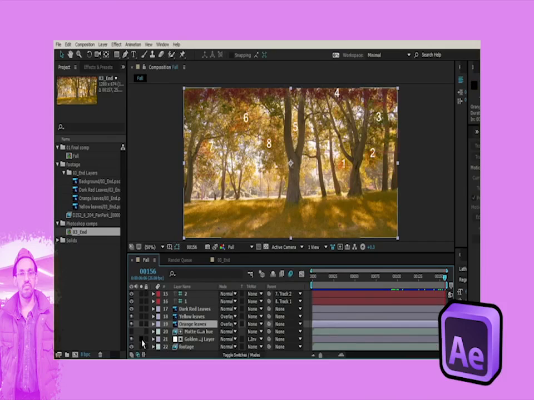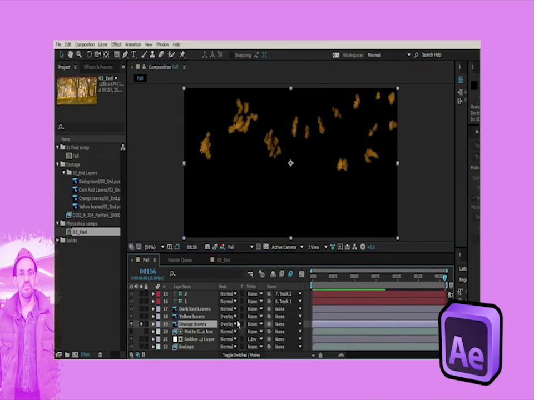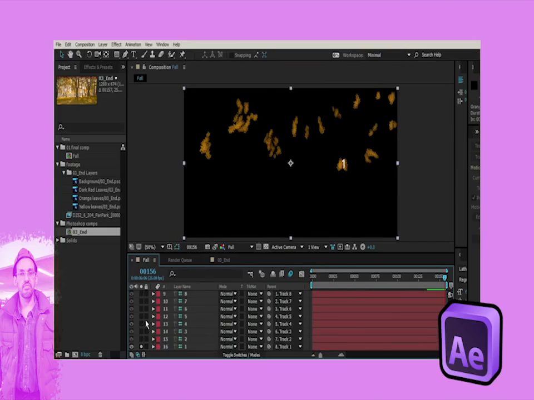And then we're going to take our orange leaves and solo it along with the footage. And then take a snapshot of that by clicking on the little camera icon. That will make a snapshot we can use for reference so we can see what it looks like with leaves behind it. But right now we can turn off the footage, and we're going to turn on our reference numbers from 1 through 7, because we're not going to need 8 right now. We just need 1 through 7 for these orange leaves. So now we can see where the tracking data is, because our reference numbers are right next to it.